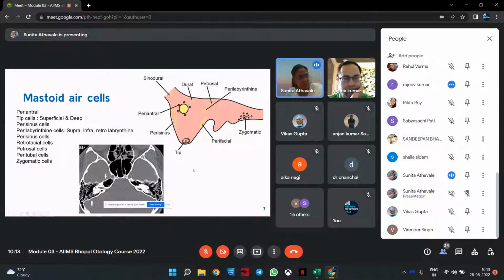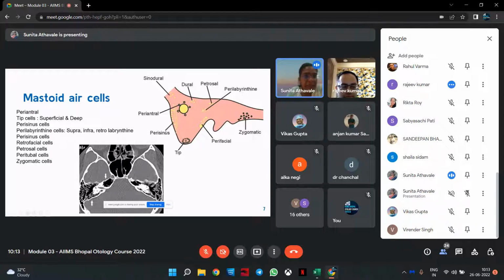This is the pneumatized portion of the mastoid process, and there are so many air cells that are described. The most prominent is the mastoid antrum that we described just now, which is actually present at birth at adult size, as we have already said. But the other air cells keep on forming and developing in phases until pubertal age. And there are different types of air cells depending on their locations.